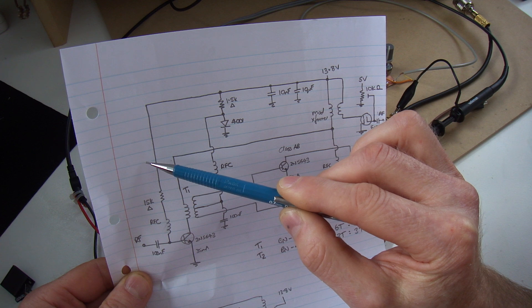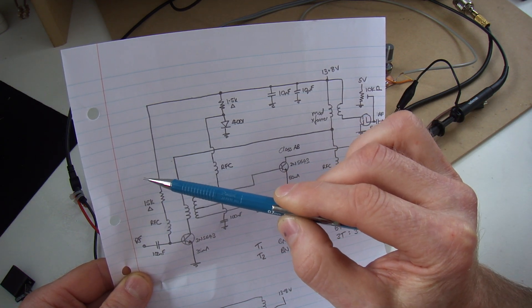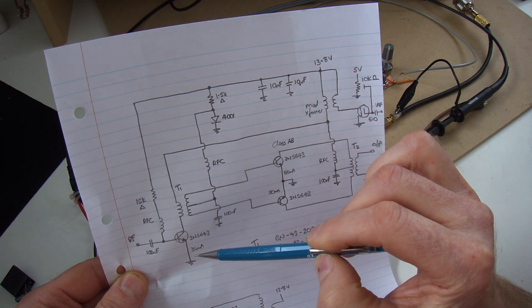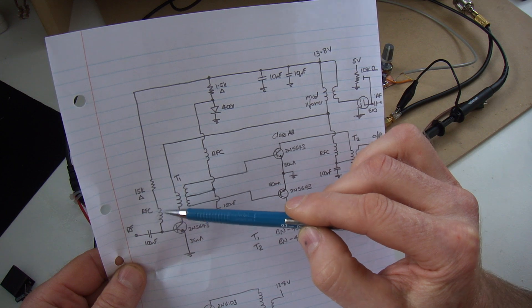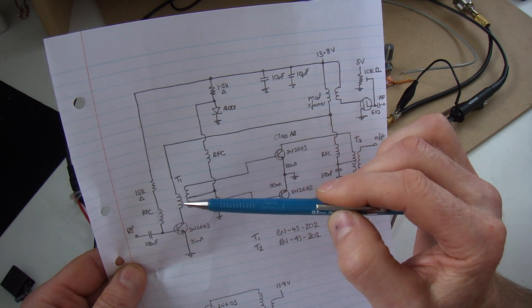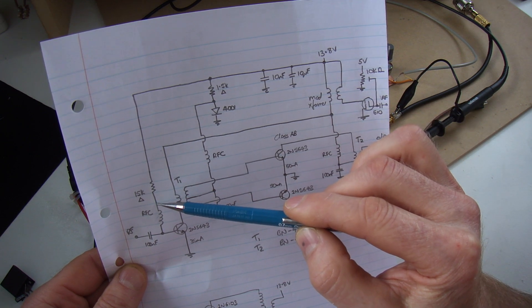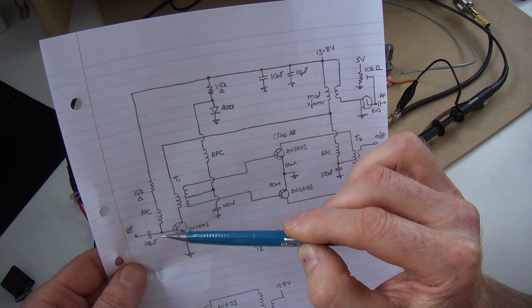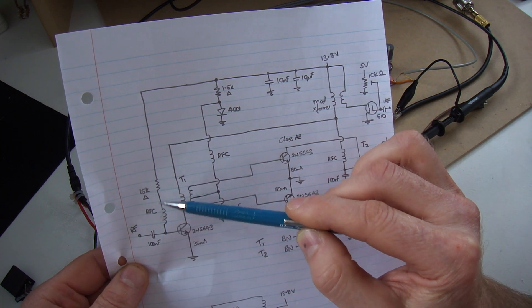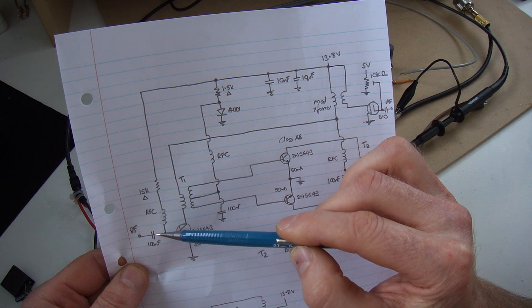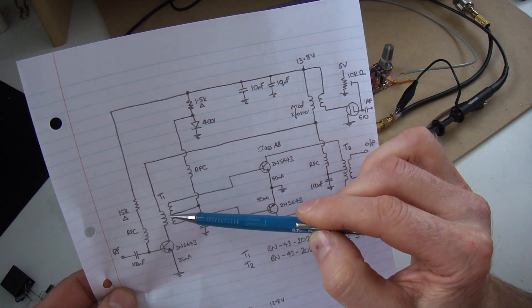So I started very high and then I came down, incremented down with a resistor box down until I got my desired current of 35 milliamps, and that turned out to be a resistor of 15k ohm. I elected to put an RFC between the base and that bias voltage, just to mitigate or reduce any input RF from leaking back up through there.